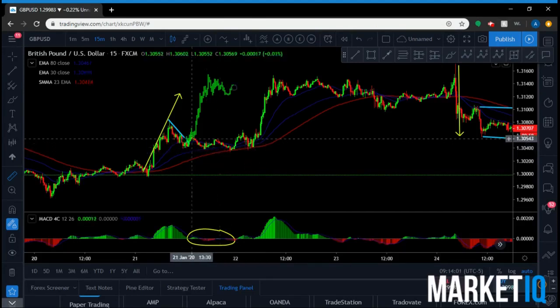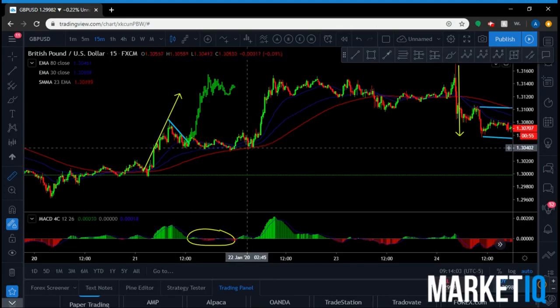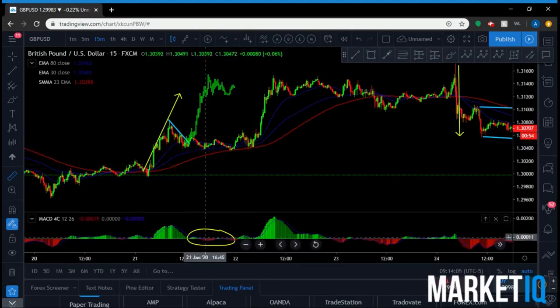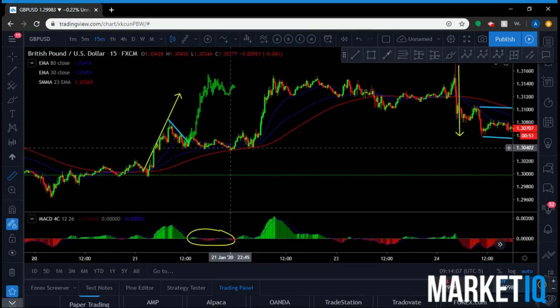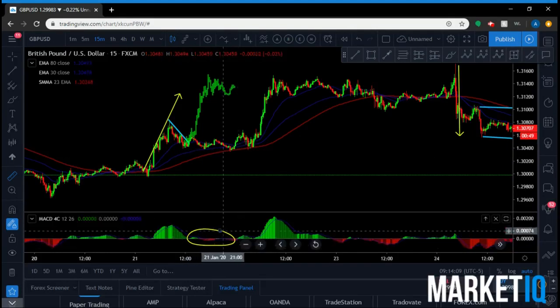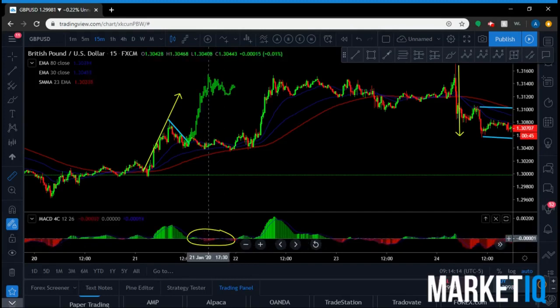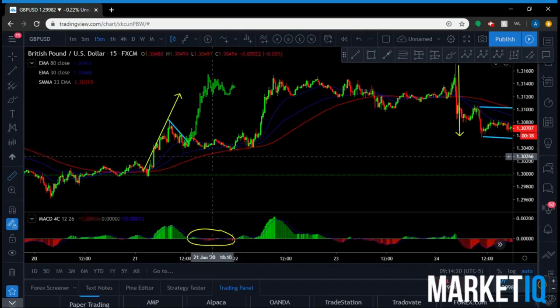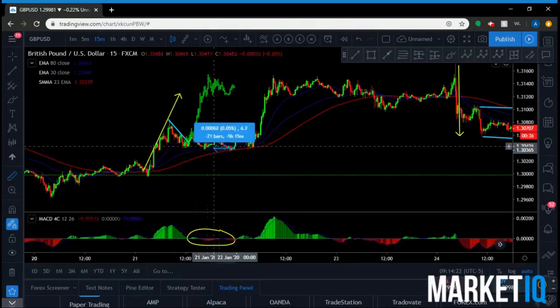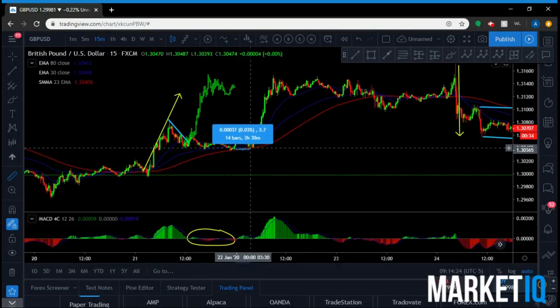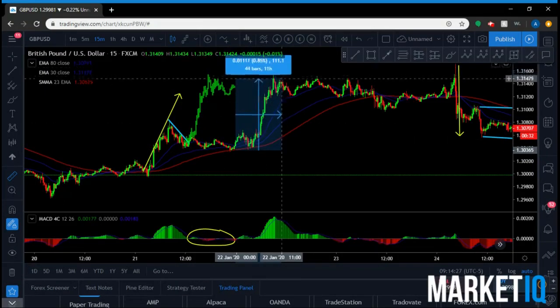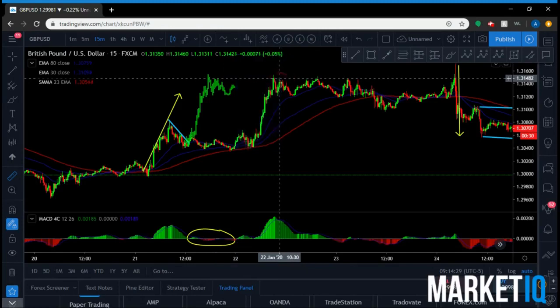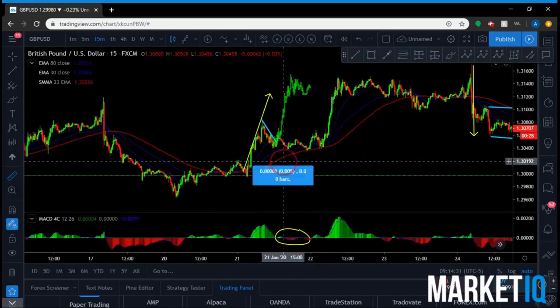Anything could have happened. So by getting in when this happens and you have this condition, you've got the SMMA being retested, and you've got this happening on the MACD. We'll call this the zero cross. You've got a zero cross and a test of the SMMA. This is telling you that price is ready to go. So instead of waiting for 14 hours, you wait for 3 hours and price gives you 111 pips. Okay?